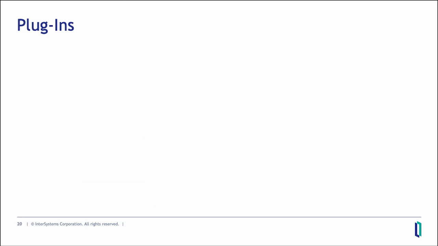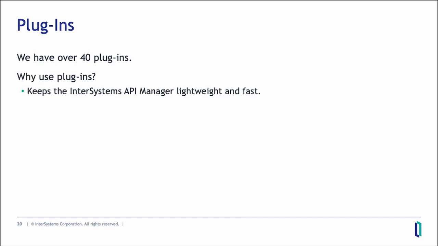You'll hear quite a lot of talk about plugins, just to explain where the plugins come in. At the moment, we have in excess of 40 plugins doing various bits with the API manager. Why use plugins? Out of the box, without any plugins, it's lightweight, it's fast, and you only need to add in the plugins that you need to make your job work. So you might need to add a security plugin, you might need to add a throttling plugin, you might not want all the other stuff that's in there. So you're removing all the waste and all the fat, keep it lean and simple. Okay.